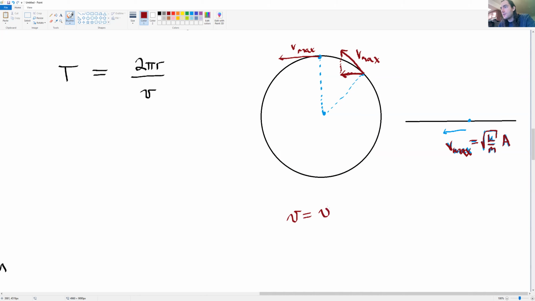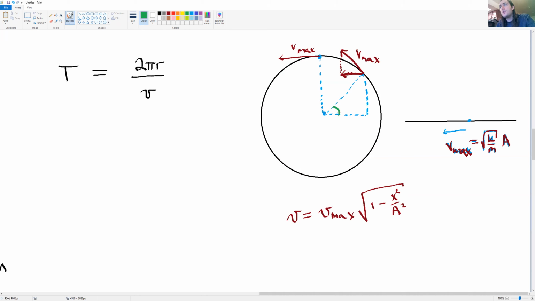V equals V max times the square root of 1 minus, is it a squared? No, we can write it this way. No, this is actually the way we need to write it: x squared over a squared in the square root here, okay? Now the reason for that is because of the angle at the top of this triangle here. Let me see, okay, we'll use green here. Okay, first I need to do this though. So let's put this out. Okay, we have green here.